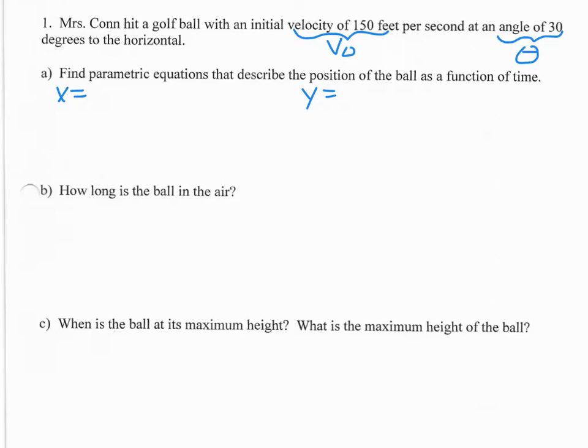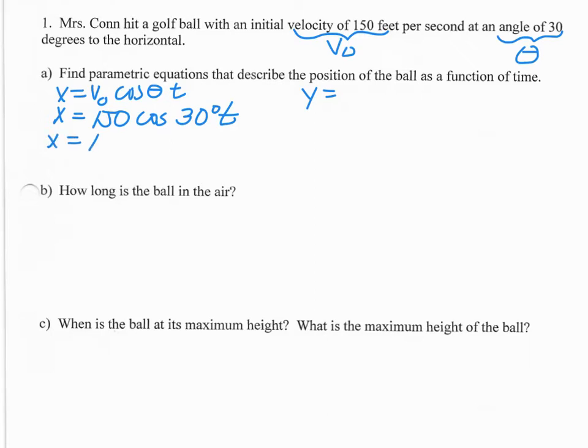All that means is you're going to give me an x equation and a y equation, both in terms of t. Now looking at the equations up top, first let's agree, if it's feet per second squared, we're going to use 32 for gravity. If I follow the formulas, let me write the first one out. x is v sub 0 cosine theta t. Now v sub 0 is 150, cosine of 30 degrees, and then t. In these questions, we're just going to leave t, because it's our parameter.